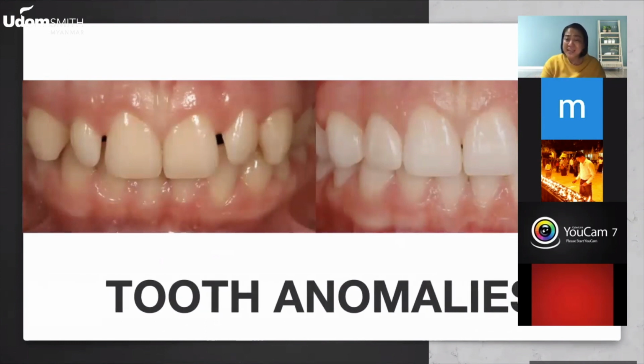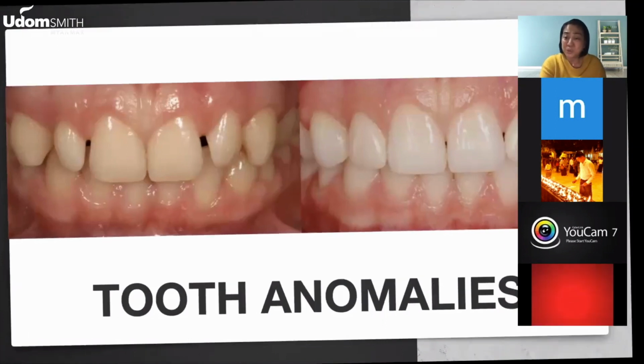Another is tooth anomaly, for example a peg-shaped lateral. In a peg-shaped lateral, normally we end up doing tooth preparation just so we can make it look like a natural tooth when we build it up. But if you use Edelweiss, you do not have to damage the tooth. The only problem the tooth has is that it has an abnormal and smaller shape. But what do we do with a peg shape? We end up making it even smaller and removing more of the tooth structure just so that we can place our composite, when it is not even necessary when it comes to Edelweiss.